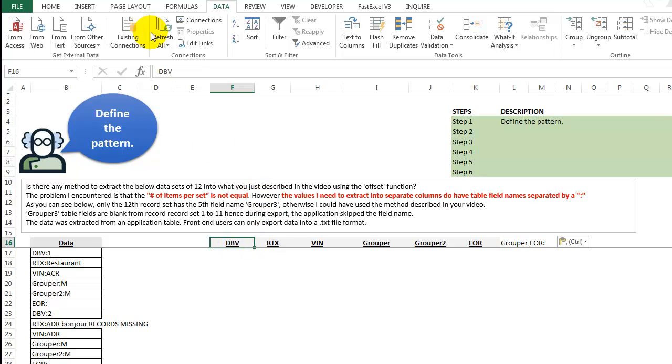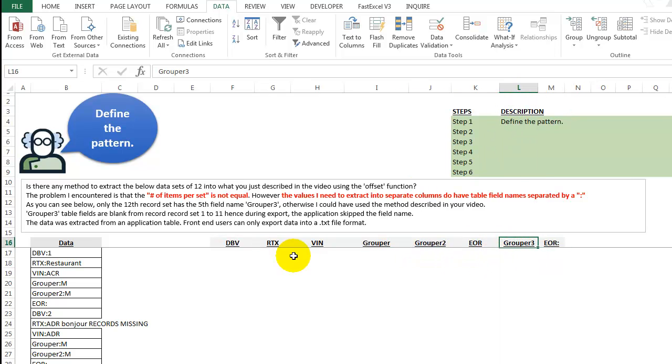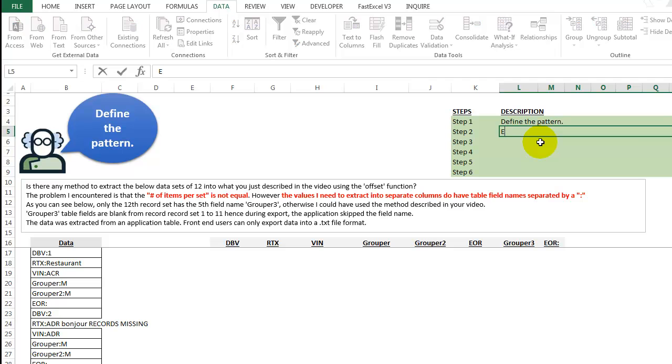Let's also do this. I don't want to make this confusing. Make this sort of the same format all the way across. So we have all of these fields in here. So what have we just done? We have to double check that we have all the field names. So I guess it's just called examine the data. We've got all those things across the top now. And then if we had the full list of data, maybe there's more.